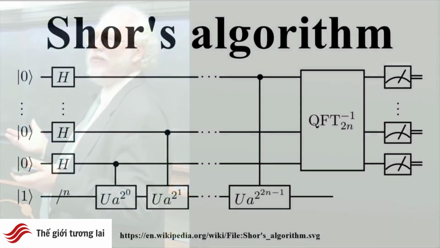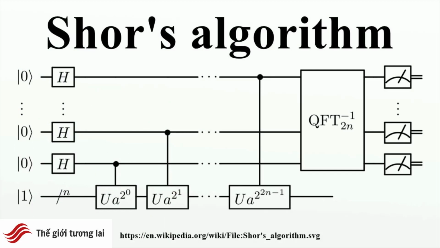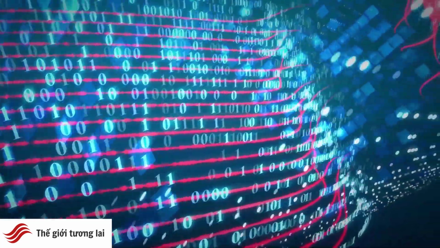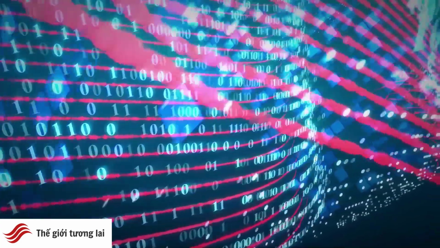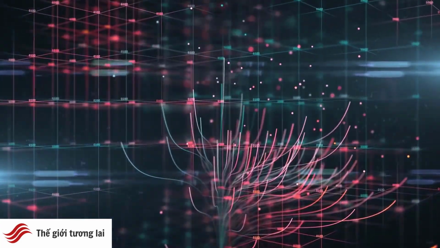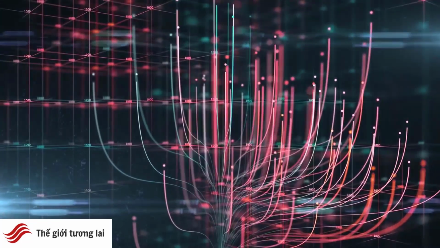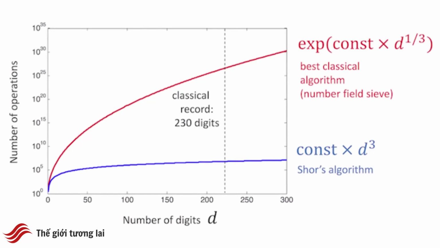Another example, breaking encryption. In 1994, American mathematician Peter Shor of Bell Labs found a theoretical way to use quantum computers to break codes that relied on the factorization of large numbers into primes. This doesn't sound like much at first, but many online security systems, from banking to encryption, rely on the principle that it's currently almost impossible to take a very large number and figure out what the prime factors are.